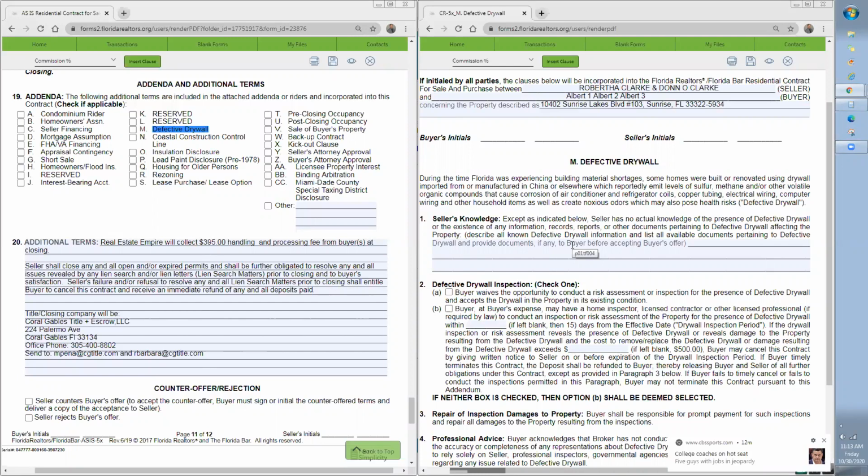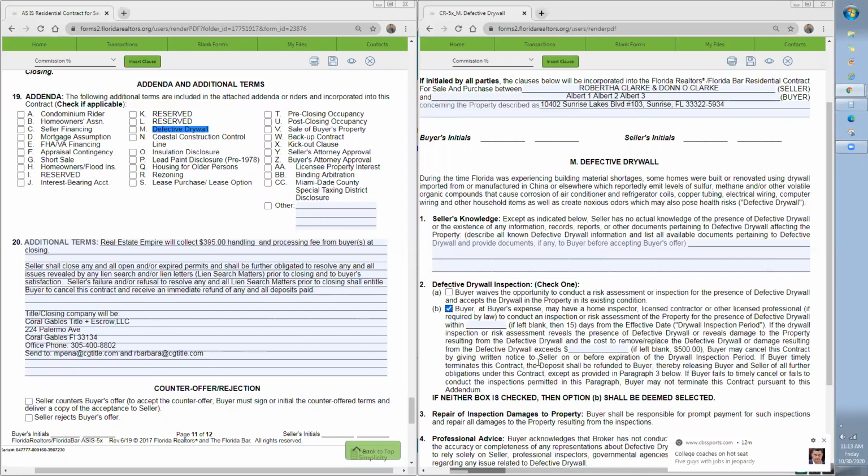The buyer of the property needs to get an inspector to go and inspect the drywall. Okay, this is not the normal inspection that we do when we're purchasing a property. This is a special type of inspection with a professional that is of drywall. And they will go in and they will cut holes inside certain sections of the house to verify if that drywall is defective or not. Okay, that is a completely separate inspection, and your buyer needs to pay for that if they want to know for sure. So this document here gives you two options.